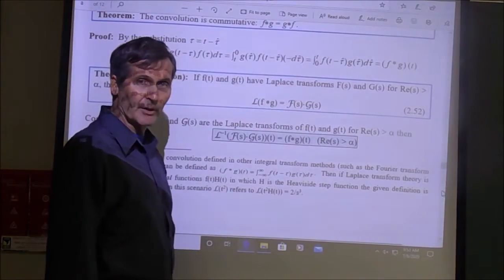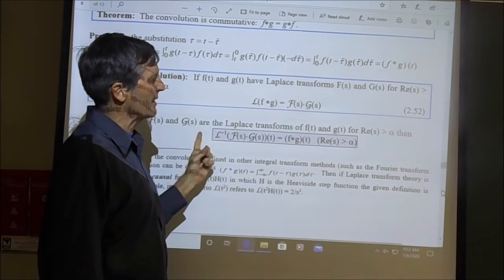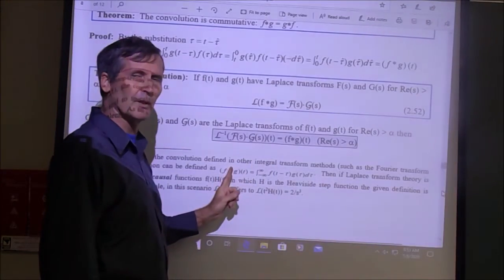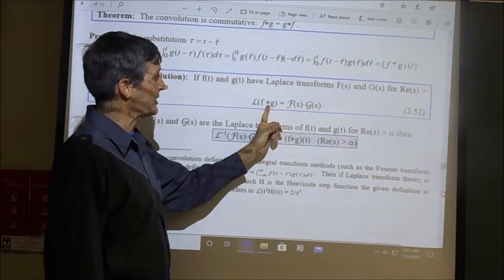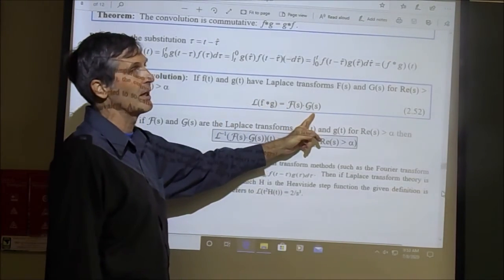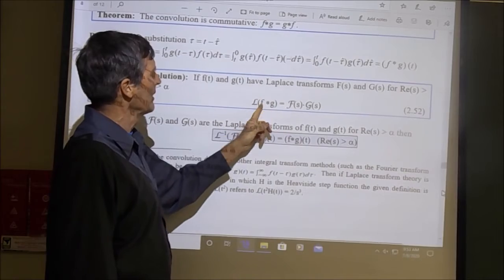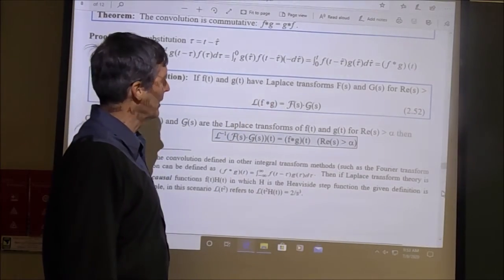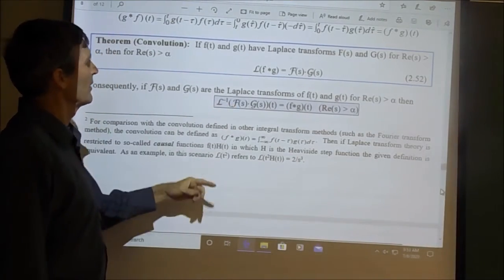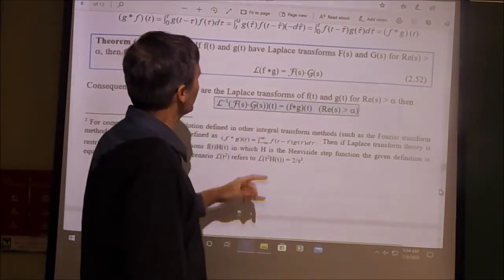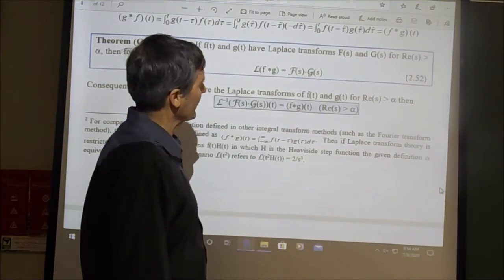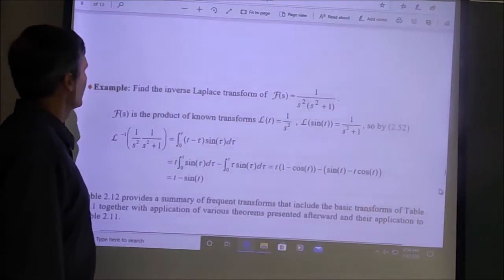A lot of times you get to the end of the problem and you say, boy, I recognize that transform, I recognize that one there, but what is the inverse transform when two transforms I know are multiplied together? This gets it for you because you go backwards and say, if I have two transforms multiplied together that I recognize, the inverse transform is just this integral, f convolution with g. So here it's written out here. If you want the inverse transform of the product of two transforms you know, it's just a convolution. That's the big use of the convolution theorem.